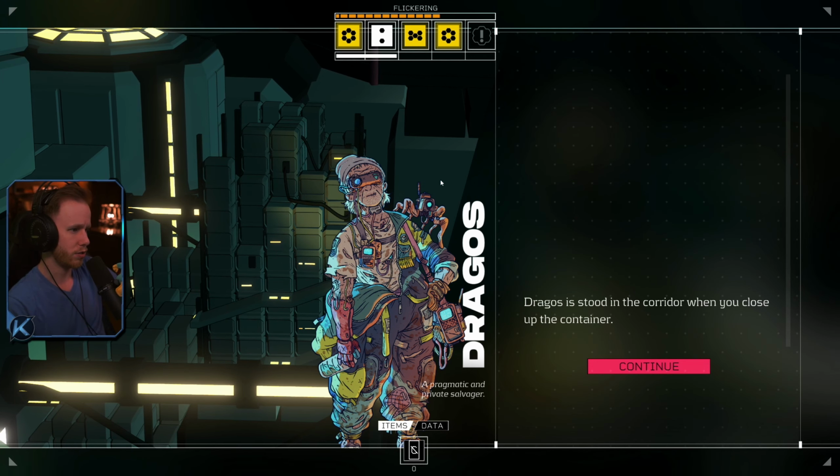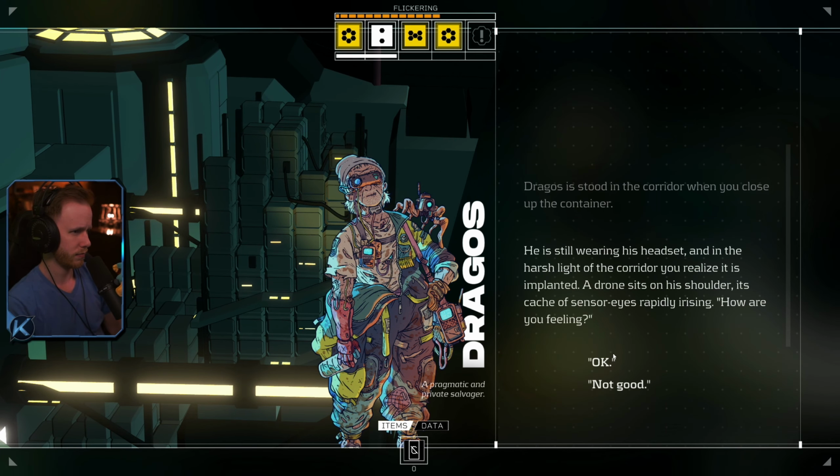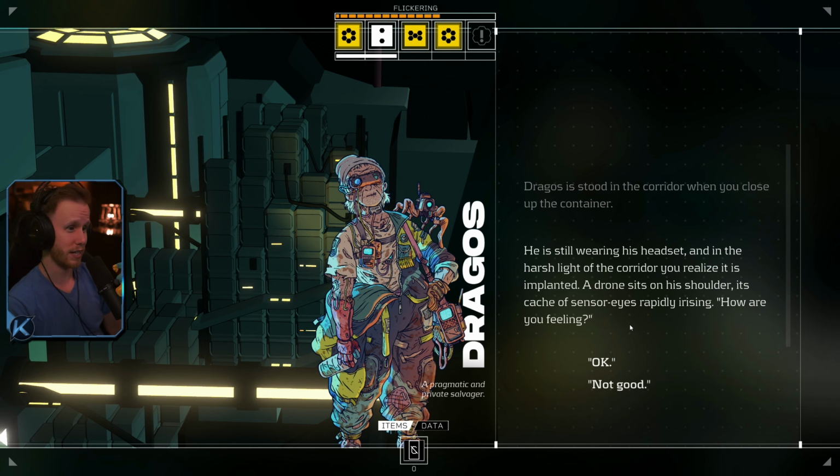Dragos is stood in the corridor when you close up the container. He is still wearing his headset. In the harsh light of the corridor, you realize it is implanted. A drone sits on his shoulder, its cache of sensor eyes rapidly irising. How are you feeling?